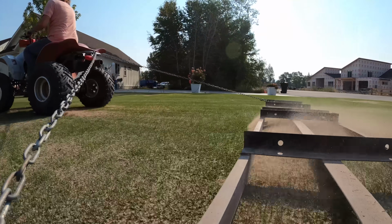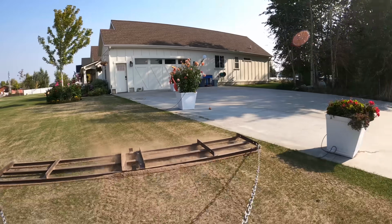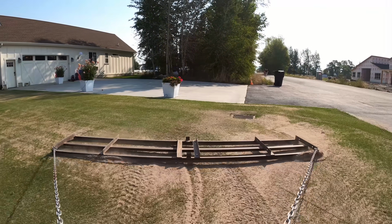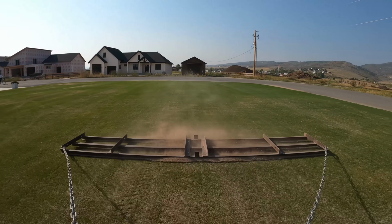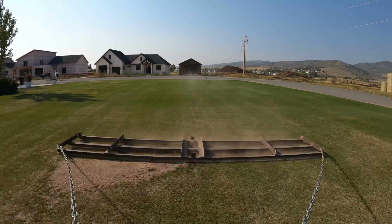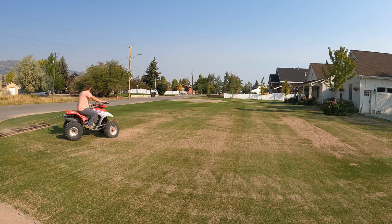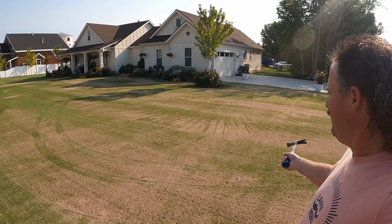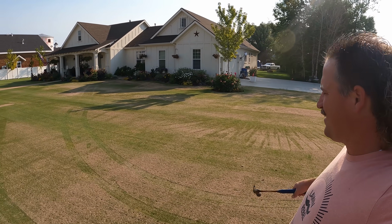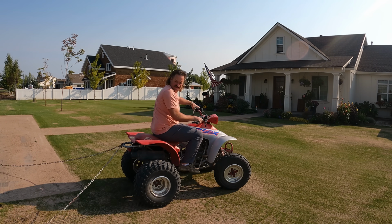So you want to just drag and drag and drag. Slowly and consistently. You're trying to get all the sand worked down into the soil level. The sand will fill in all the low spots. Keep working at it and working at it, and the sand just melts into the soil. You can see it's just kind of disappearing. I've dragged this area probably the most. You see there's not that much sand.